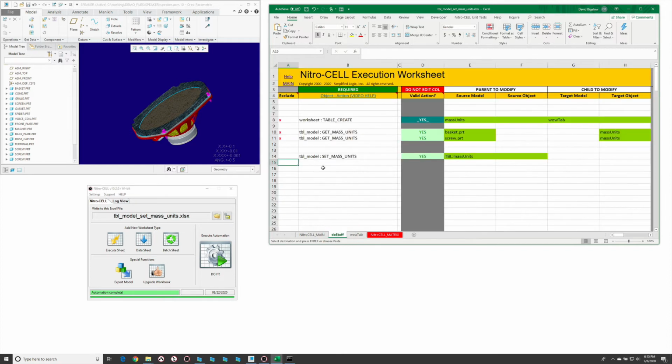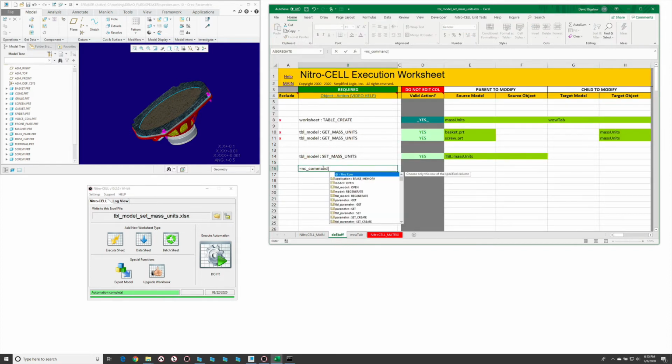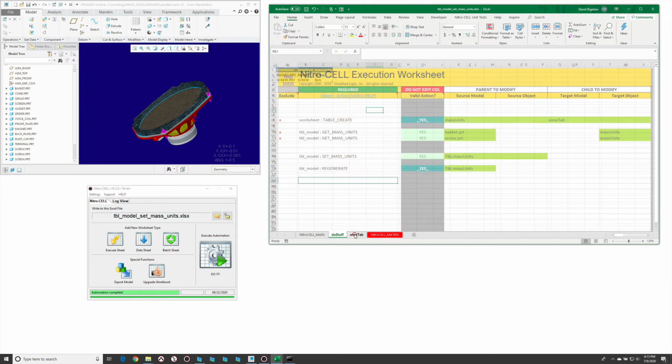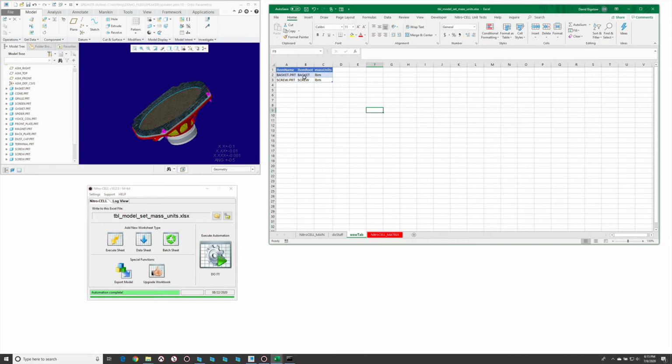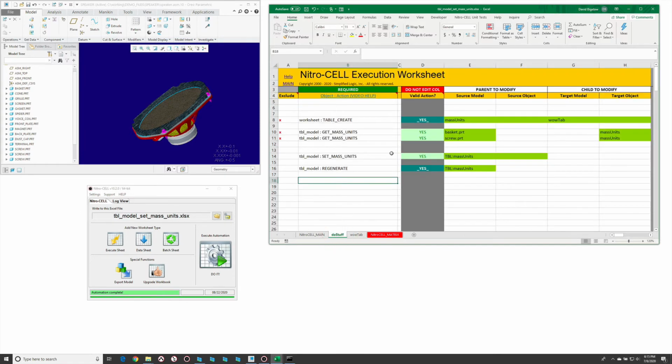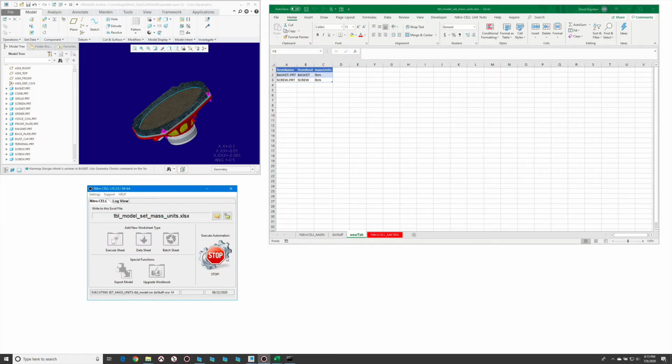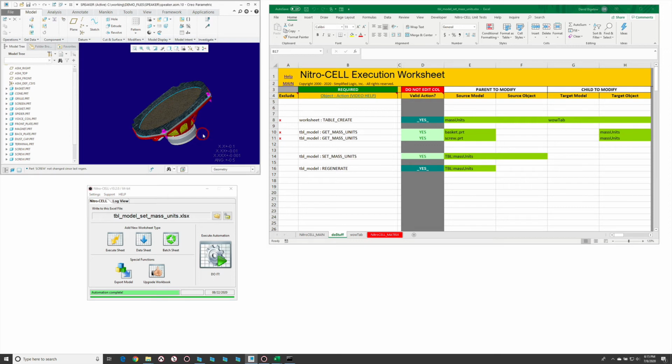And then we'll want to do a regenerate after this just to make sure that it's done right. We'll do a table regenerate. We'll reference that same table. So every model that's in this table by item name and mass units is going to be changed by this command right here. And then we're going to do a regenerate using that same table also. So when we press the do it button here, you'll notice that it has gone through and regenerated all things.